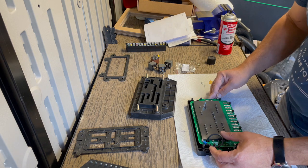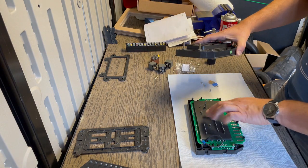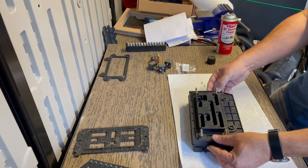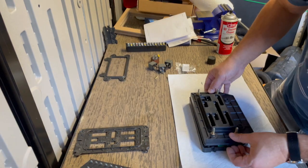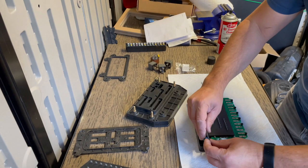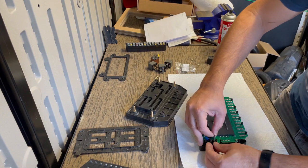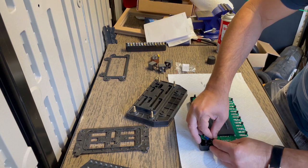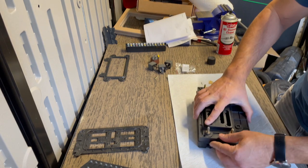I think what I'm gonna do is just go ahead and close this up. And this comes with a nice gasket on here too, which is good. So let's get this part back on. Make sure you could feed all the spades through there. You're gonna need to be careful negotiating this ground wire. You're gonna need to tuck it away so that it does not interfere with you closing the case. Hopefully that will do the trick.